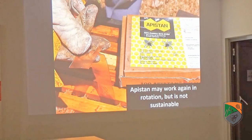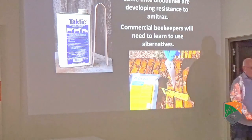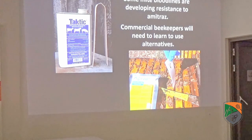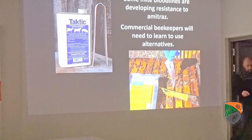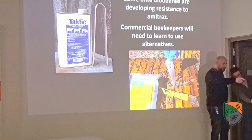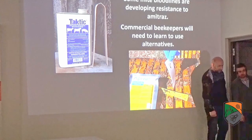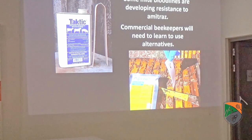On synthetic miticides: Fluvalinate was the first one we had, but mites built resistance fairly easily after about six years of use. Beekeepers then shifted mainly to Amitraz. Coumaphos was a disaster — it works really well for a year or two, but then you get all the contaminated beeswax and you can't raise queens in those combs. There are legal treatments with Amitraz, but around most of the world beekeepers are using it illegally, smuggling in Tactic or ApiVar. The EPA just started cracking down this year on smuggling. In much of the world Amitraz is now failing — it's taken a long time for mites to develop resistance, but it is happening.